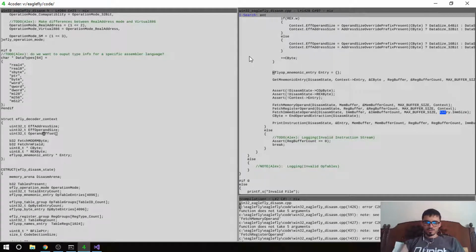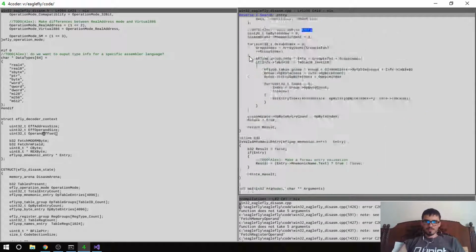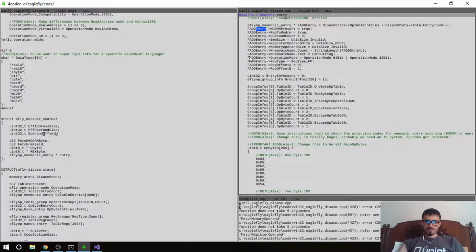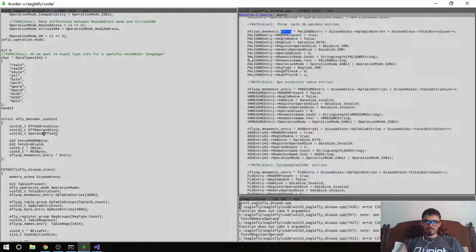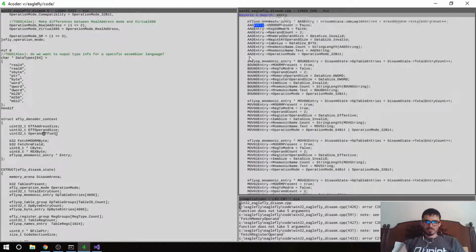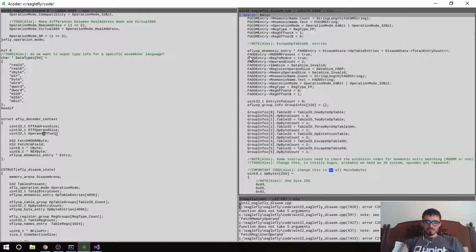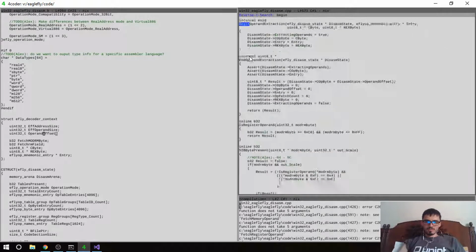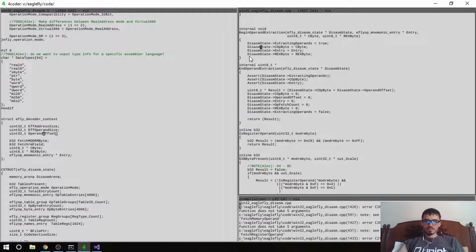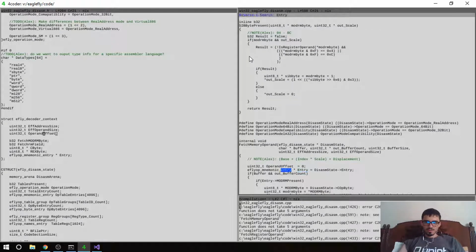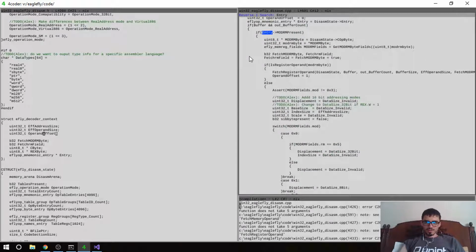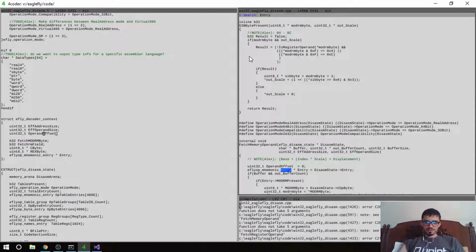Now let me see the pattern usage of the entry thing. We got the entry, we use it as a user, and we just use it there. Are you serious?